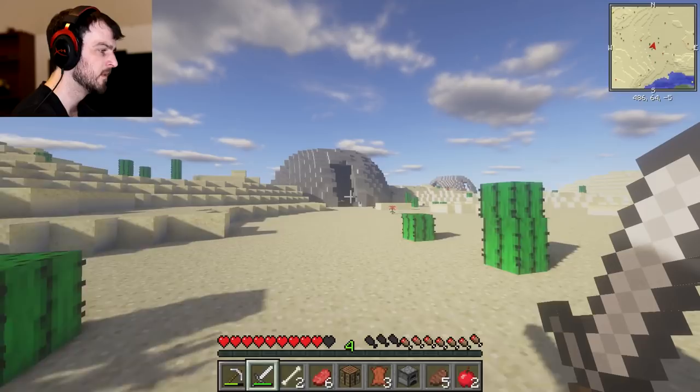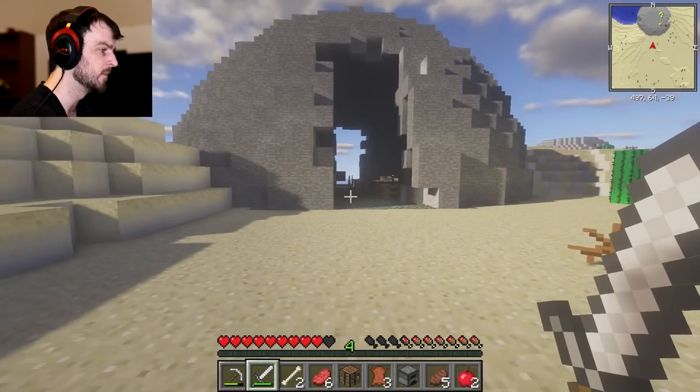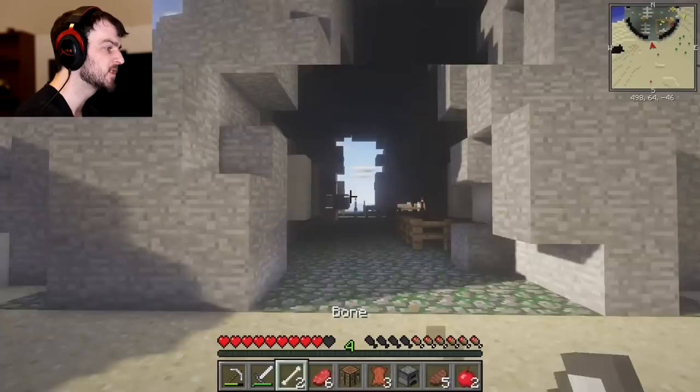Is there goodies in here? What are you? What are you? Oh, you're just... Wait, what? Oh, Baby Joust, okay. What a weird name. Oh, there's a chest over here. Holy shit! Holy shit, what the fuck?